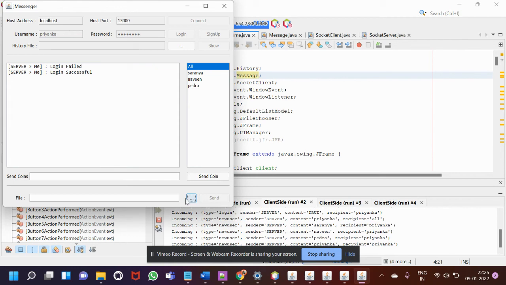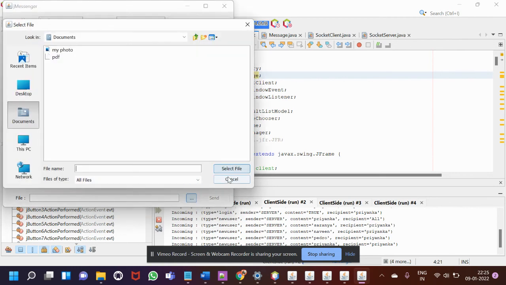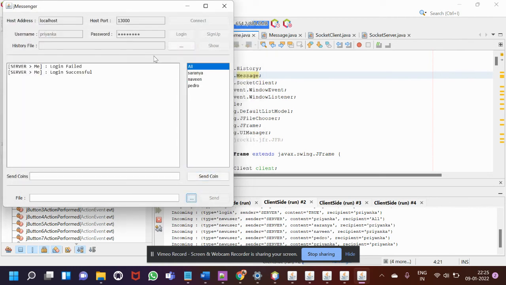You can see this file symbol over here, and this shows the history file. Whatever files or images you have shared, you can view here. Like I showed you before, once you get any files in this history file, this show button will get enabled, and then you can view it. So that's the functionality.